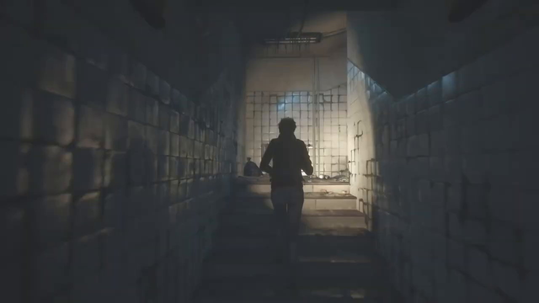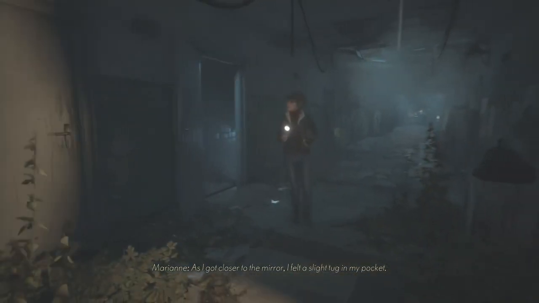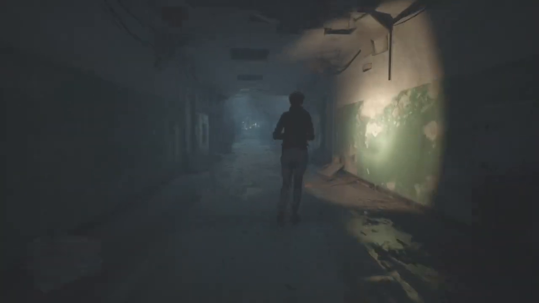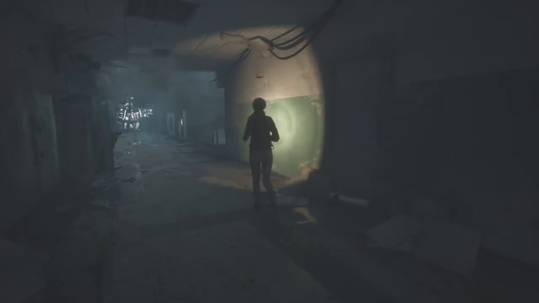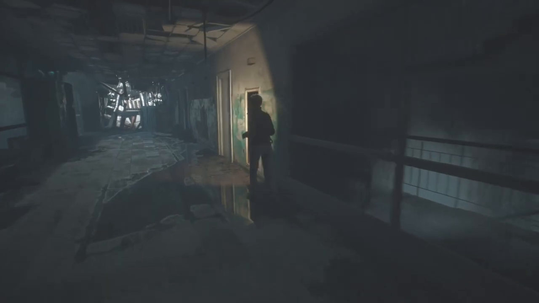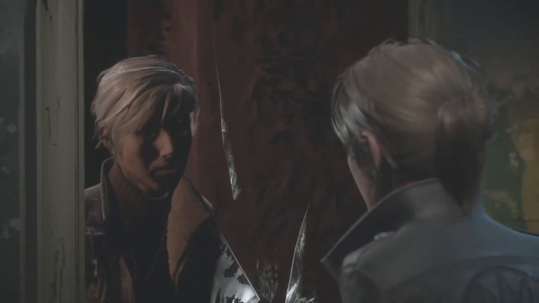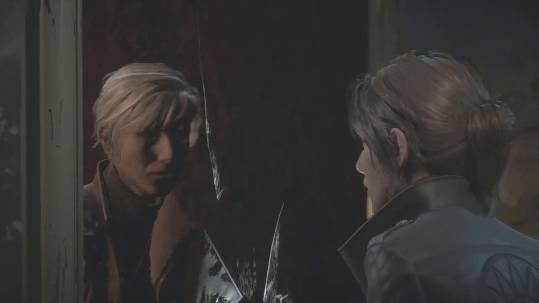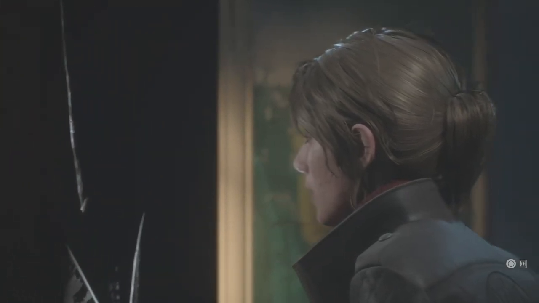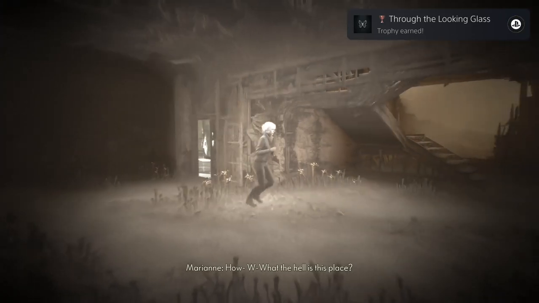And you'll get a trophy, Through the Looking Glass. You used a mirror to cross over. Yeah, here we go. Mirror, mirror on the wall, who is the saddest of them all? It's Marianne. Yeah, you would have thought it'd be Sadness, but no, Marianne is the saddest. Because she's got no ice creams left. Yeah, so you'll get a trophy.